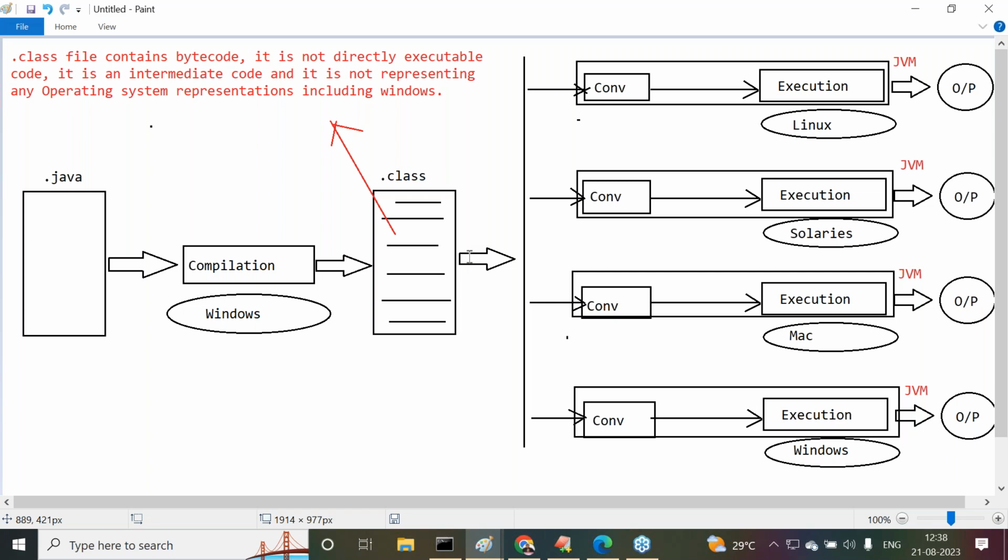Not only the JVM, the complete Java software is platform dependent. Java software is platform dependent, but the Java programming language is platform independent.